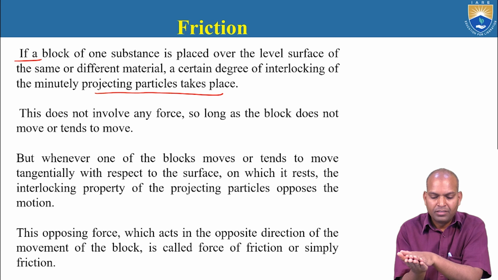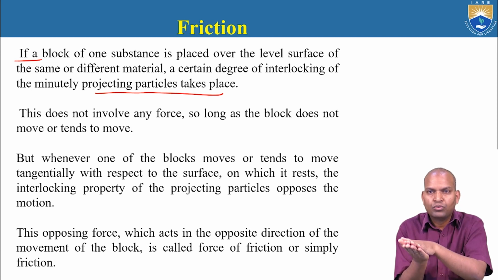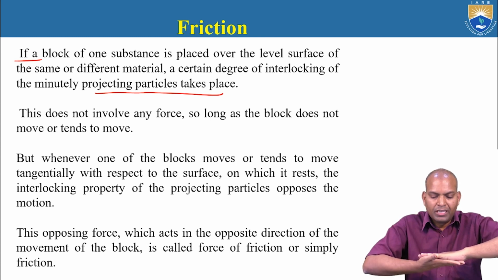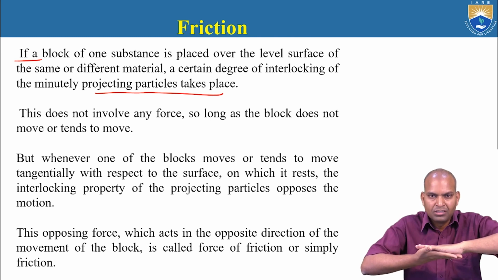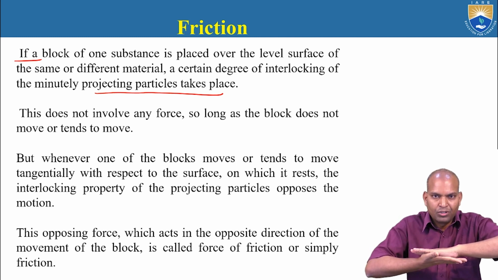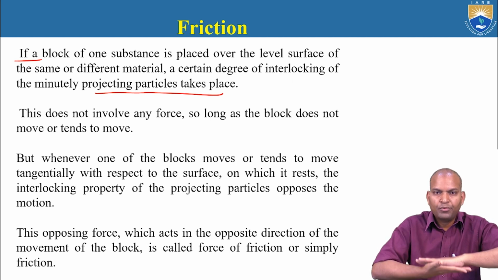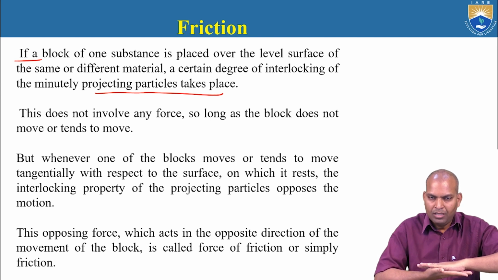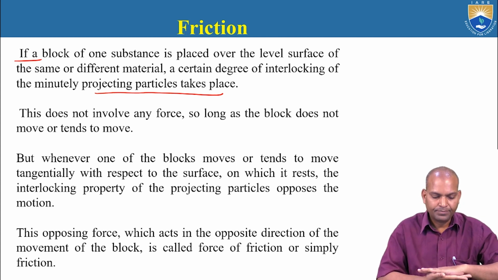Now, when one of the blocks moves or tends to move tangentially with respect to the other surface on which it rests, the interlocking property of the projecting particles opposes the motion of the other body. This opposing force, which acts in the opposite direction of the movement of the block, is called the force of friction, or simply friction. Now let me explain it very simply, step by step.